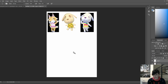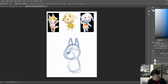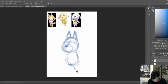Alrighty, let's start drawing. So Ollie's face looks more like this one, but his ears look like this one. So let's see if we can do a combo of both. Let's make a weird oval. Oh, hell yeah. Looks cute, all right. And then they've got little bean bodies. Little beans. Little legs. Just little stubby. Stubby little legs.